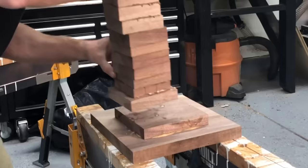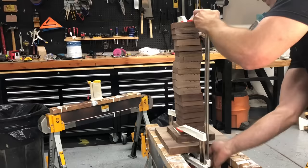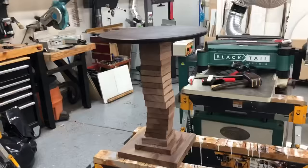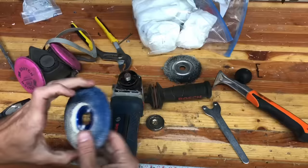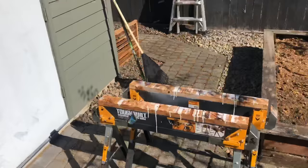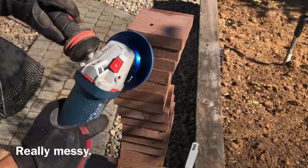I do need to give a disclaimer here — I was inspired for this particular table base by DL Woodworking, saw him on Instagram. Really, really cool, with much more intricate bases than this one ends up being. I reached out to him, he was really gracious, and I asked him if he invented this technique or got it from somewhere else. He said that Wendell Castle is kind of a famous architect or designer that kind of pioneered this. So I got it from DL Woodworking, he says he got it from Wendell Castle, and a lot of people have done this — apparently he didn't invent it, I certainly didn't invent it, and who knows if Wendell Castle invented it. But either way, we are all inspired by somebody.